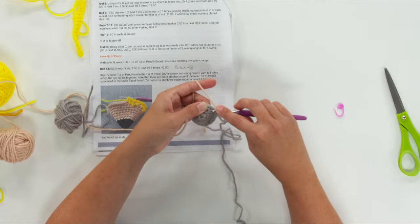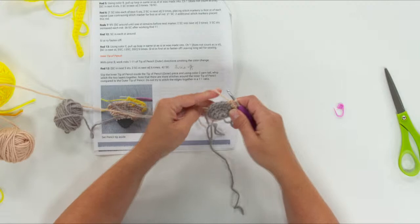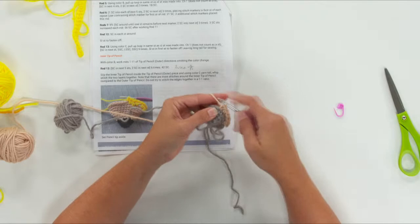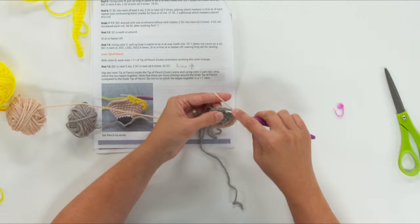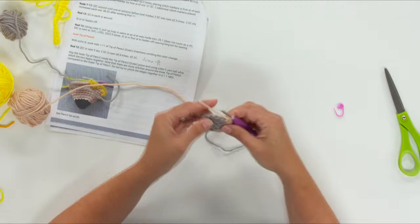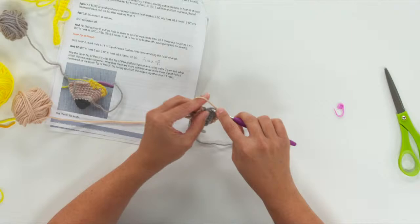Okay, so we're going to start in the same stitch. We'll do one, two, three, four, and then two into the next stitch. One and two. One, two, three, and four. And two into the next stitch, one and two, and one, two, three, and four, and two into the next stitch, one and two.